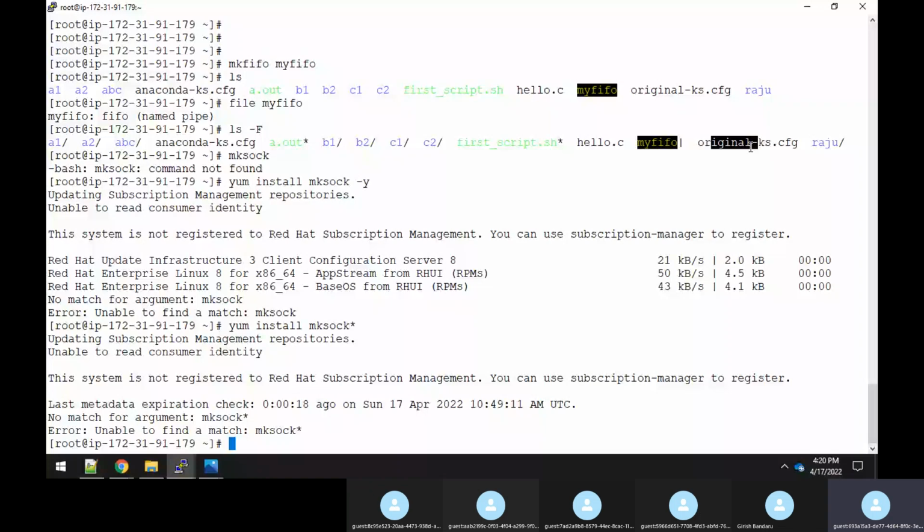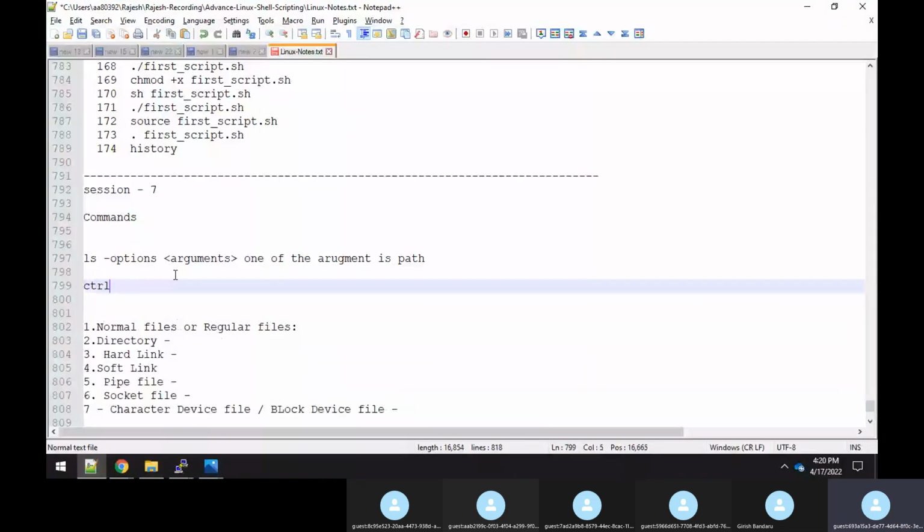Okay. As I said, any command has options, and you have to use the option along with the hyphen. Now, let me clear the screen. I can run the clear command, or there's a shortcut, Control L. If you press Control plus L, it will clear the screen.